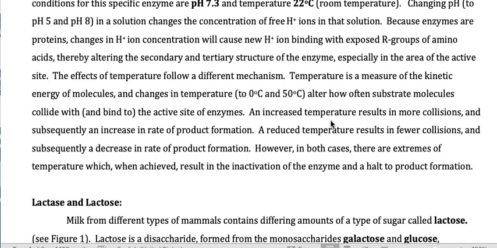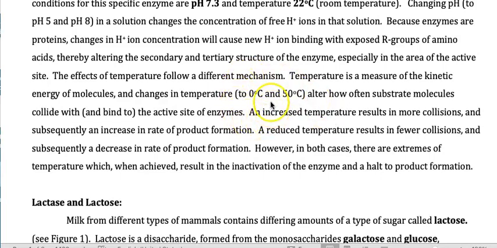If you increase the temperature, you're going to increase the kinetic energy of the molecules in the reaction tube. That's going to result in perhaps more frequent collisions between substrate and active site, but only to a point. When we get to a high enough temperature, we're actually going to cause a degradation of the enzyme. The enzyme is actually going to denature, or essentially lose its tertiary and even secondary structure. So it'll be interesting to see whether or not 50 degrees centigrade is hot enough to do that.